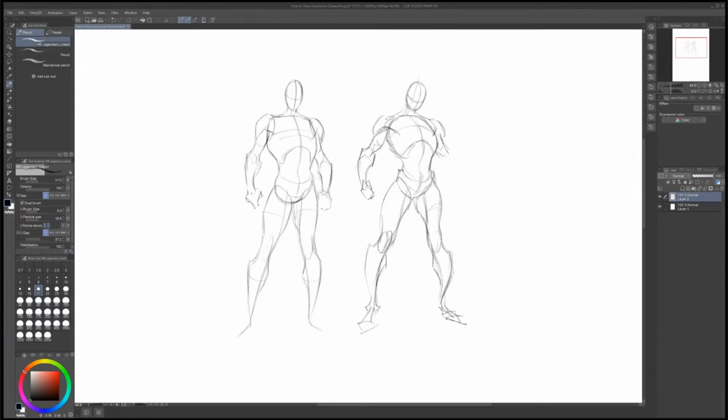Figure out, all right, how does that arm need to be rotated and angled so that it matches up with this arm on the other side. Symmetry is going to be another lesson that we talk about in a different video, but you know, we've done plenty of lessons and we bring up symmetry all the time in the How to Draw Comics Academy. So if you have trouble with symmetry, definitely check out the How to Draw Comics Academy library, because it'll help you out there big time. Okay, so we're going to twist this forearm around. All right, there we go.